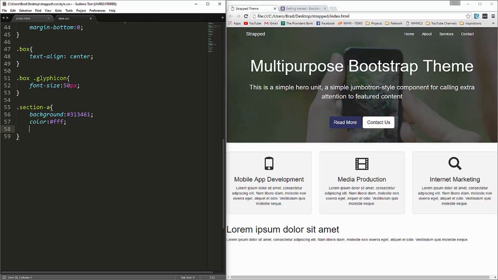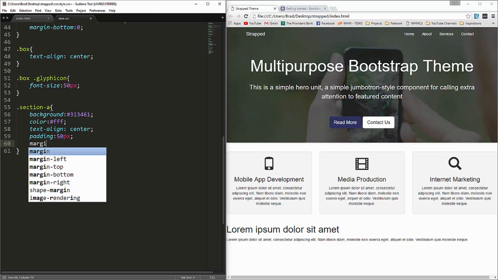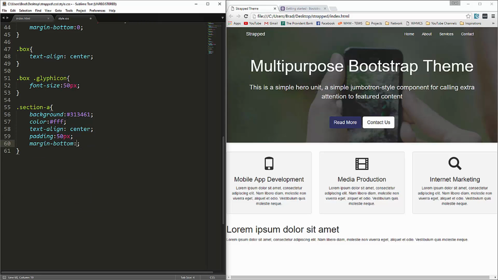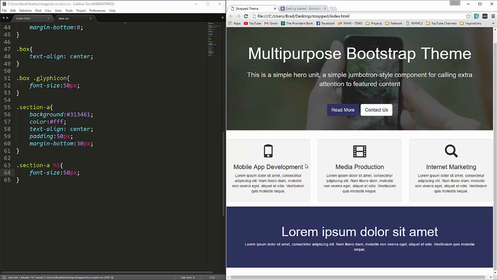White text, and we want to text-align to the center, and let's say padding will be 50 pixels, and also a margin-bottom of 30 pixels. Alright, and then the section-a H1, I just want to increase the font size to 50. Alright, let's save that, reload, and there we go.